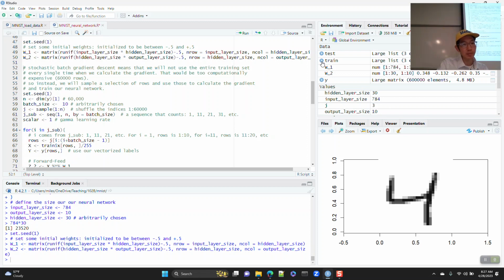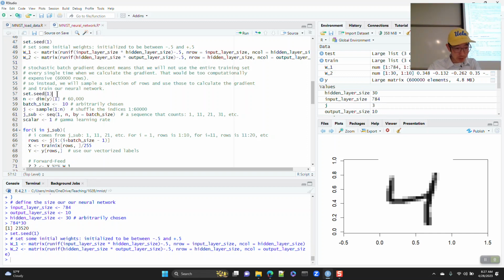So to do stochastic batch gradient descent, what I'm going to do is take the 60,000 images, shuffle them up, and then create little batches of 10 images each, and we're going to have 6,000 of these batches to go through. I could repeatedly iterate, but I'm just going to go through all 6,000 batches exactly once. Each image just gets cycled through once, and we could run the loop multiple times, but I think it's fine.